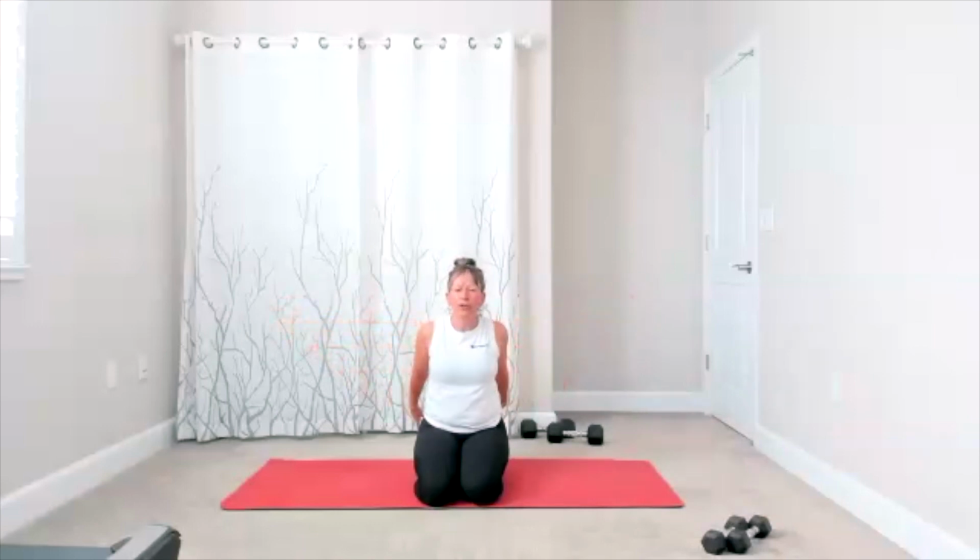We're going to now do our chest, front of the shoulders. You grab your hands, lift your chest, maybe your chin. To get deeper, you lift your arms towards the ceiling. That increases the stretch.